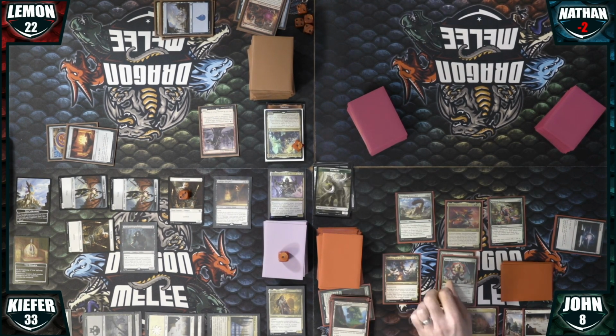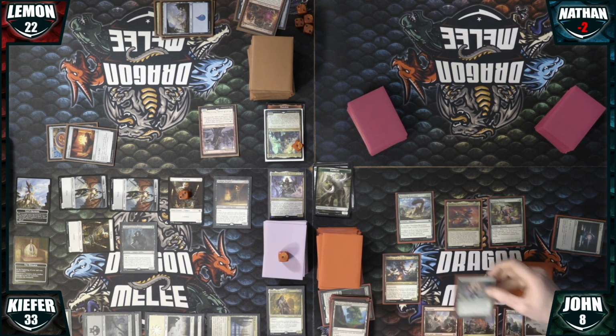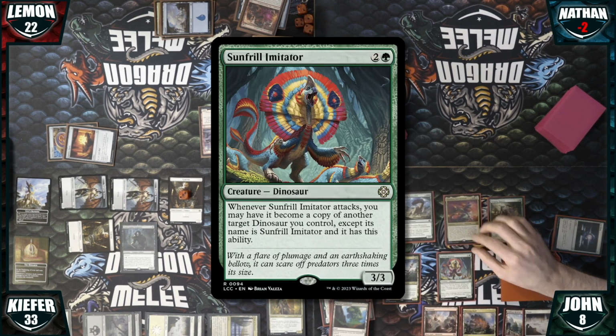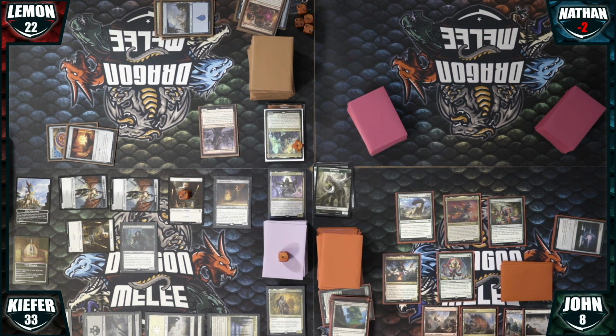Would have loved that. Okay, that's good. Sunfrill Imitator. Ooh! That's cool. So, when Sunfrill Imitator attacks, you may have it become a copy of another target dinosaur you control, except its name is Sunfrill Imitator. Pretty cool. And you can give it haste with Xenos. Okay, that is fun.